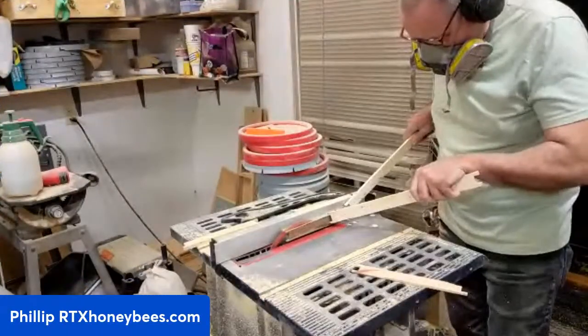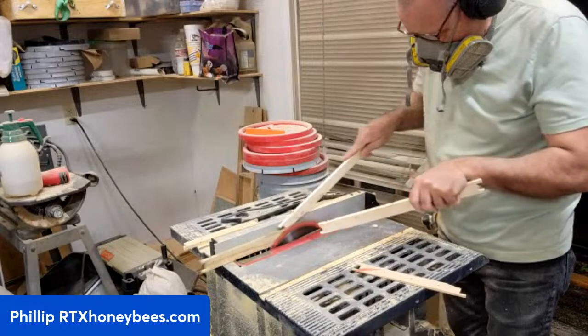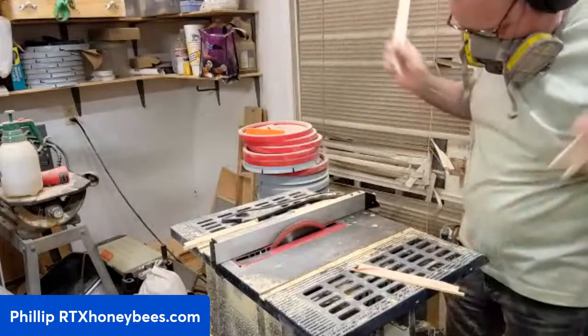Philip, steady at it. See what he got left on that last one. Right down in there. That's the piece of wood that shoots back and hits you in the chest. Turn the blade off. Hurts. Turn the blade off, then get it out. He's going to fall over on that thing in a minute.